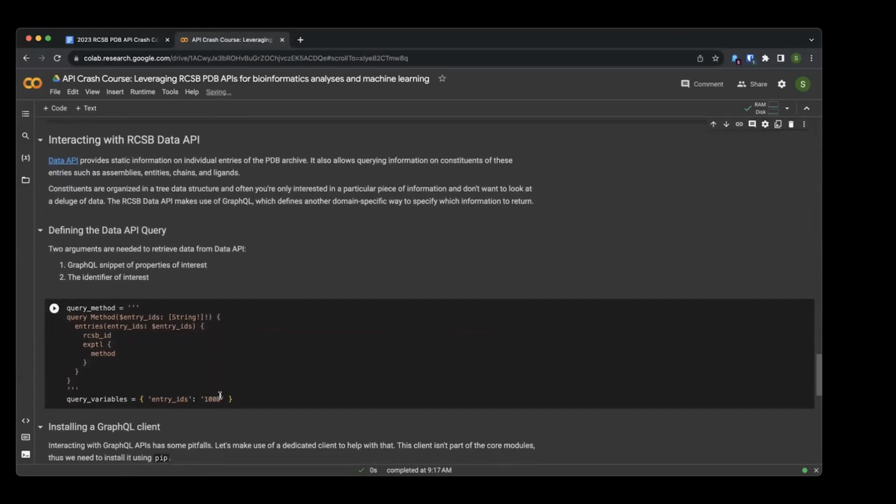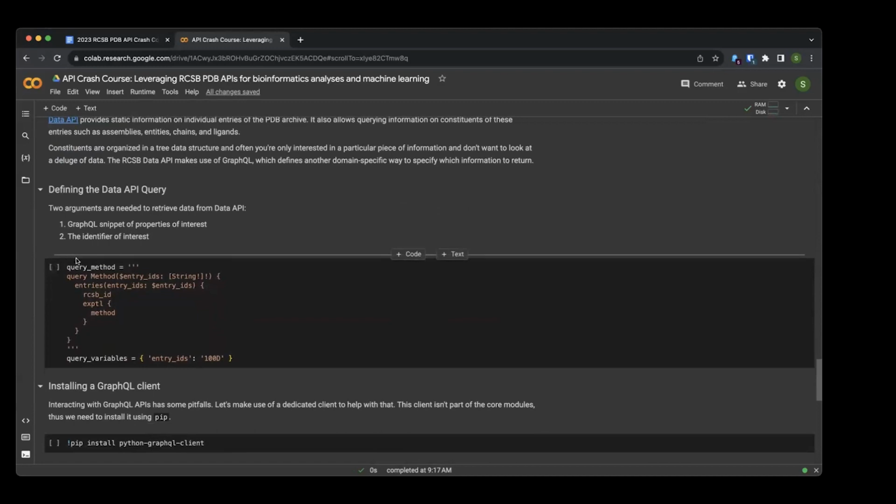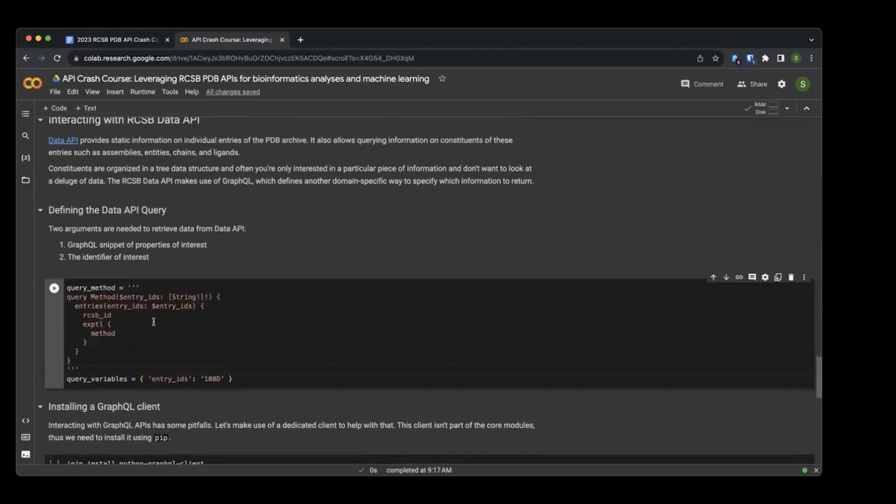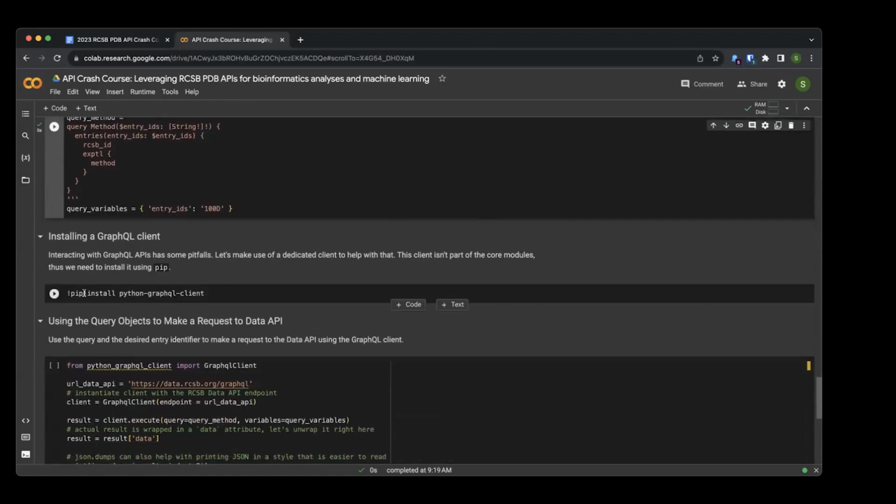And the other API that we want to interact with is the RCSB Data API. And this one behaves a bit differently. But what you want to do to pull information from the Data API is basically define a snippet like this, which defines which information you want to retrieve for a set of entries. So in this particular case, we are looking for the experimental method. So it's basically similar to the attribute that we used in the Search API query. And we also define which entry IDs we are actually looking for. So in this case, we are just pulling information on one single entry, which was part of the results set above. So we would expect this to be also solved with X-ray if all goes well.